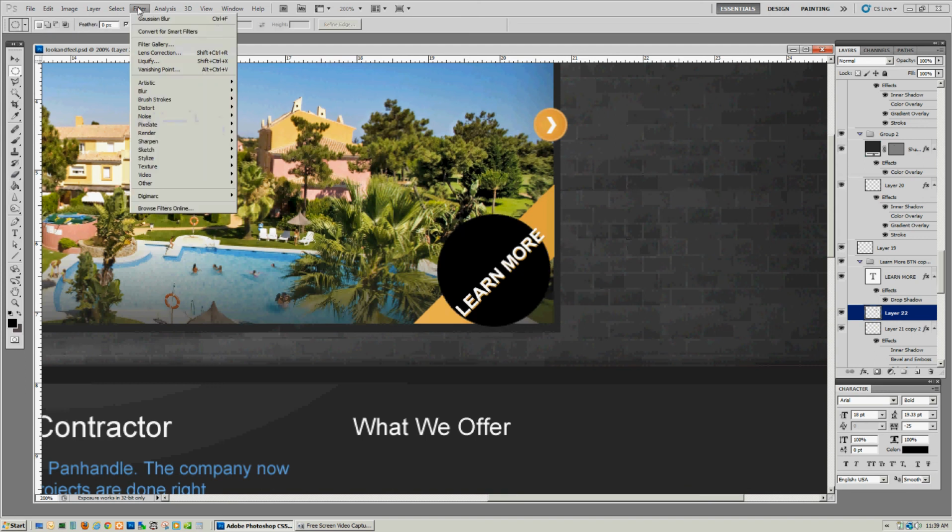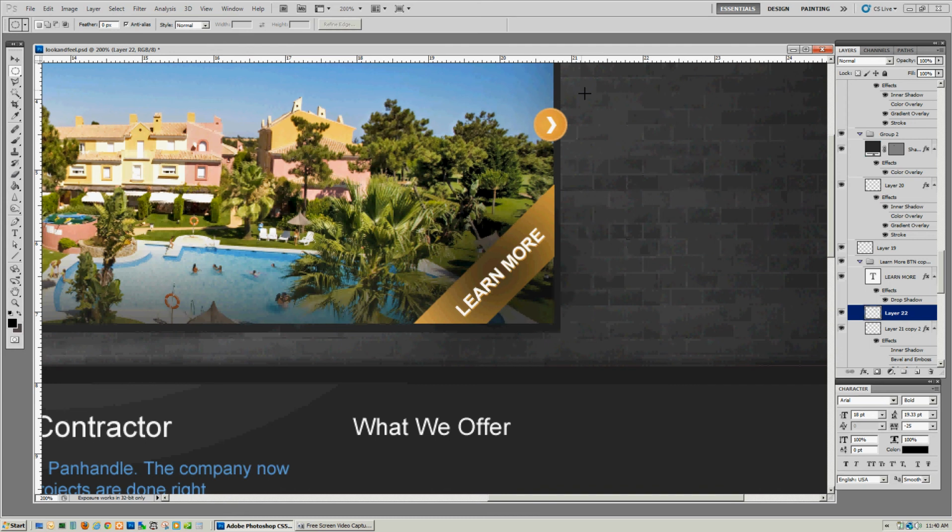Right now I'm adding a little bit of a shadow that I'm going to put behind the button.